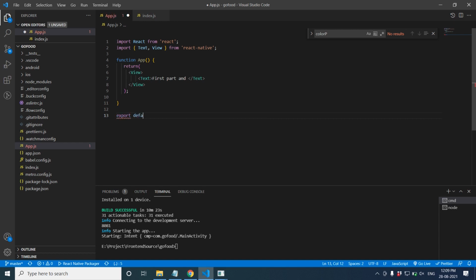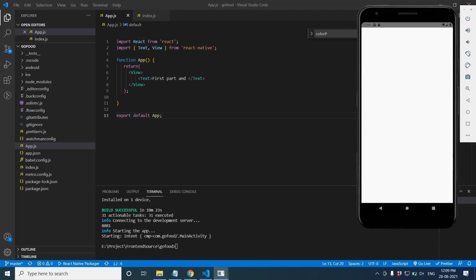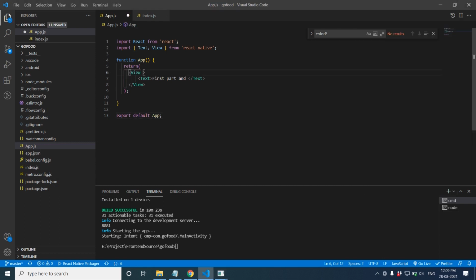Export, here you go, export default app. So it will export our component to use. You can see first part. And okay, so we are going to use some styles.